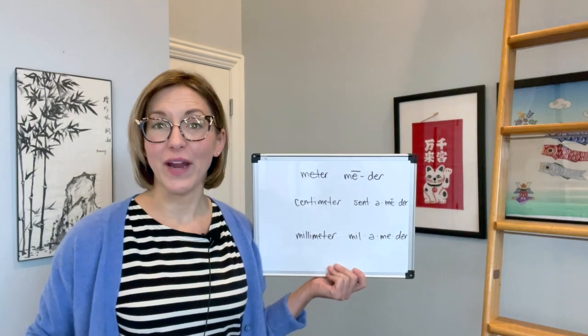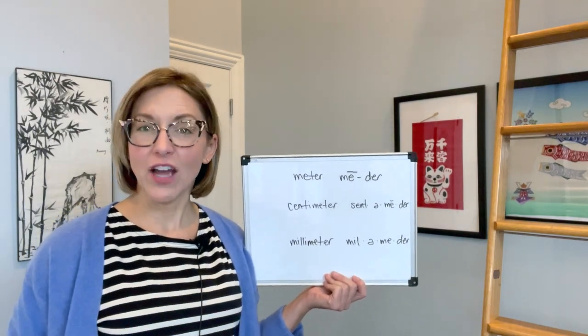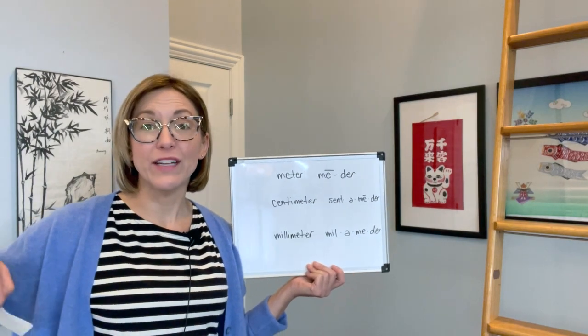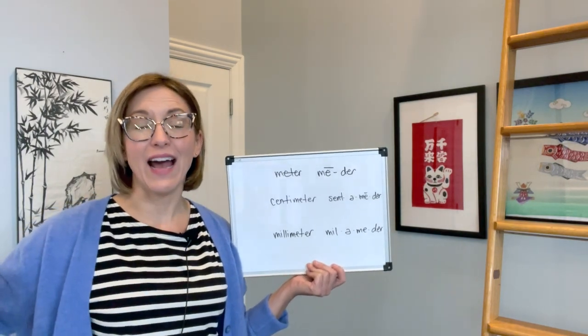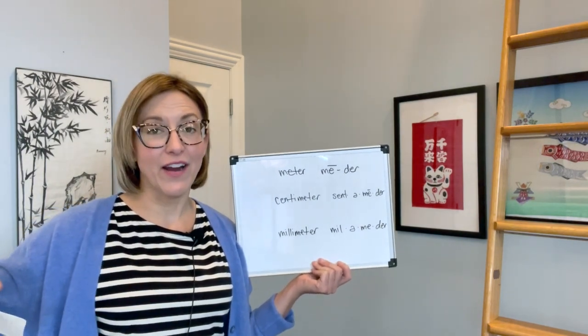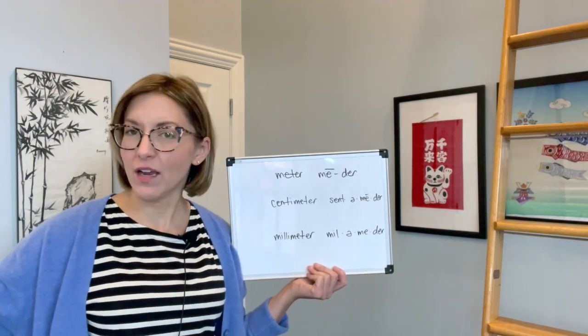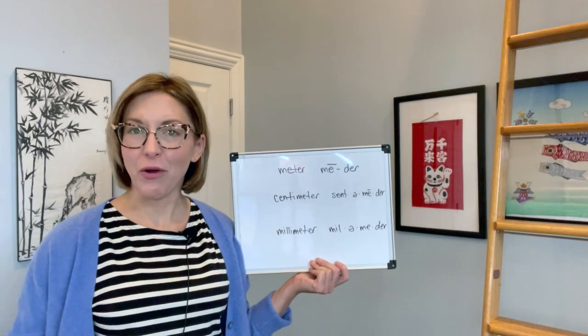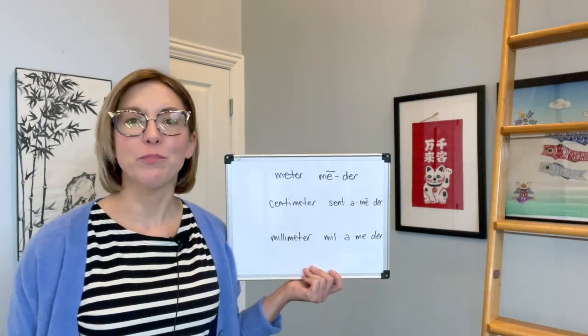Then you're going to end with that er. To do this, use square tense lips. Your tongue is either pointing down or flipped back, but the back needs to be pulled high up and stay stable. The tip of your tongue is not moving — it is pointed down or flipped back. We don't want that tongue to be moving.